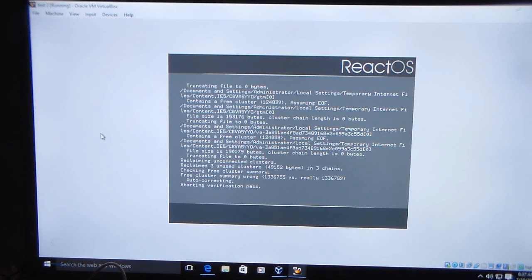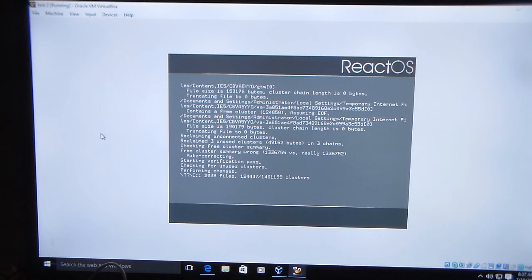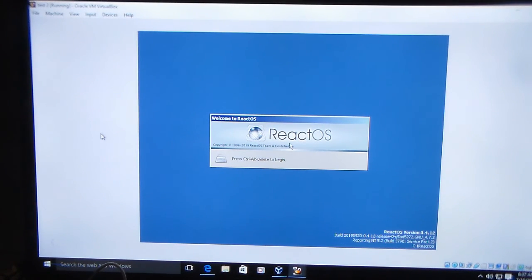And just like Windows XP, it's going through its checks. And there we go.